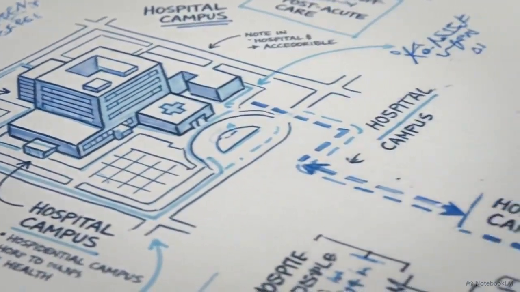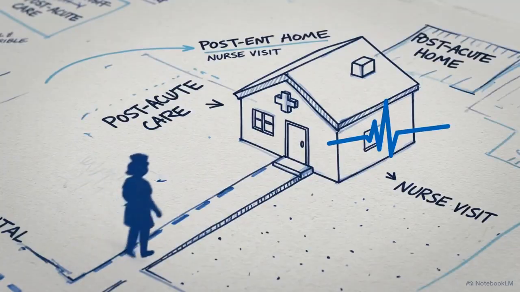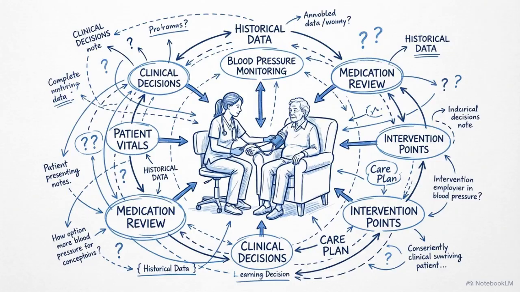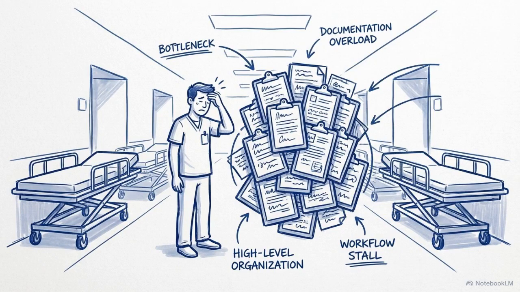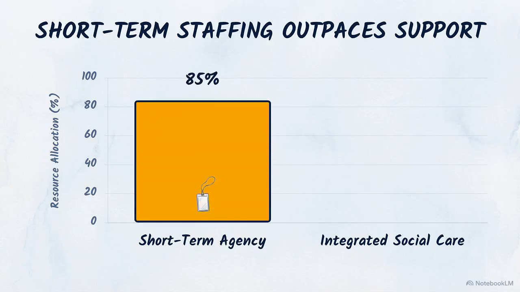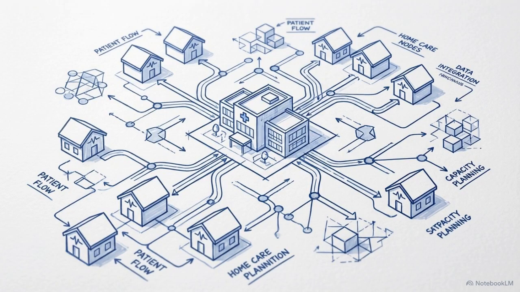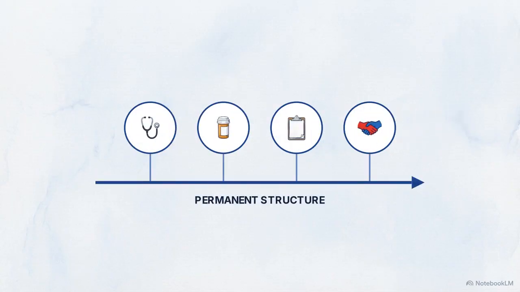Virtual wards keep hospital beds open by allowing patients to be monitored and treated in their own homes. But this model only works if you have the right people in place to run it. Right now, the system faces a critical bottleneck: a heavy reliance on short-term staffing models and a lack of integrated social care support. To fix this, we have developed a 5-step staffing blueprint. It details exactly who you need to hire and how to structure their roles for the long term.